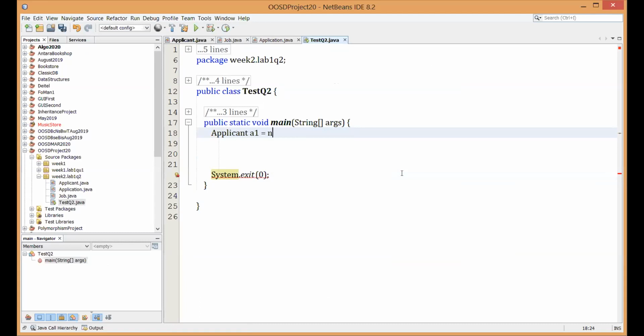A1 is new applicant. Let's create the second object, the job object. New job.